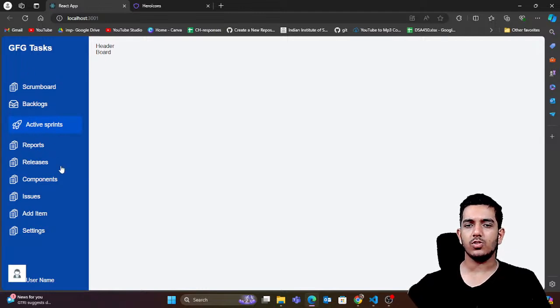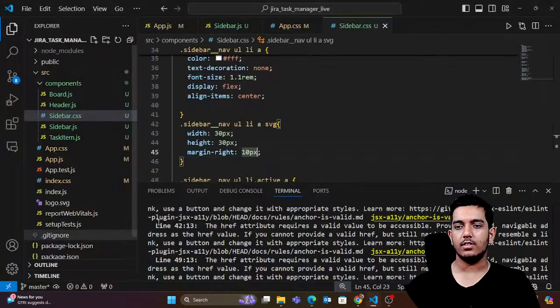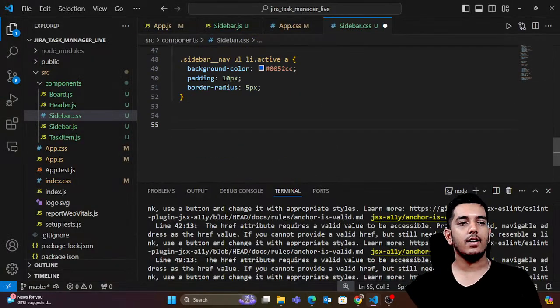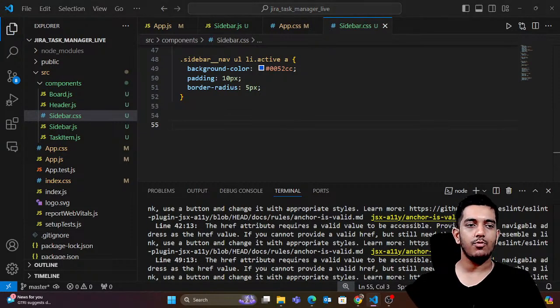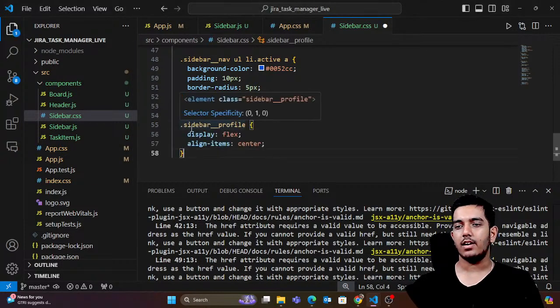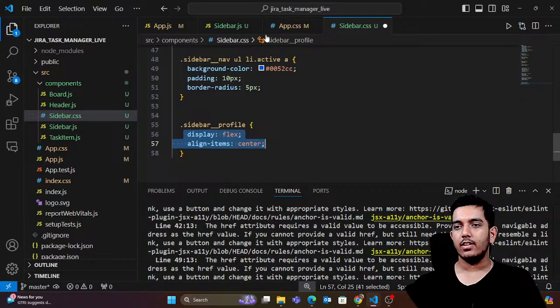You can just change the icons also later. After ending this video, I'll just change the items when I get free. I don't want to waste the time here. Okay, now after that guys, we have decided that we have the username field also. Obviously it's static, but yeah, we have to style that. So yeah, sidebar profile and everything is in center.